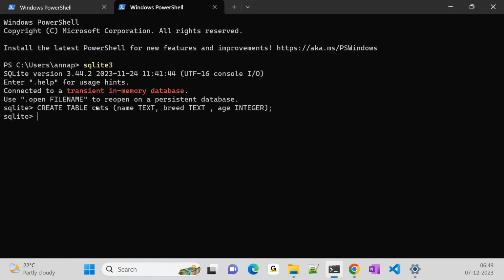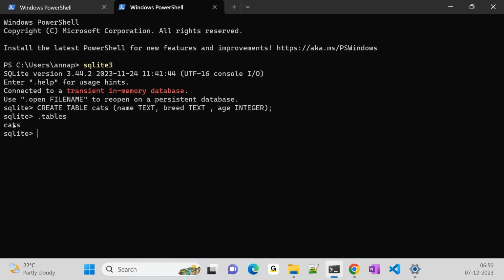I have run the create table with three values inside it. This is how the command looks: the column name followed by the data type of that column. These are text and this is integer. Then later, if you want to fetch all the tables, you have to give .tables. So it's showing me cats.